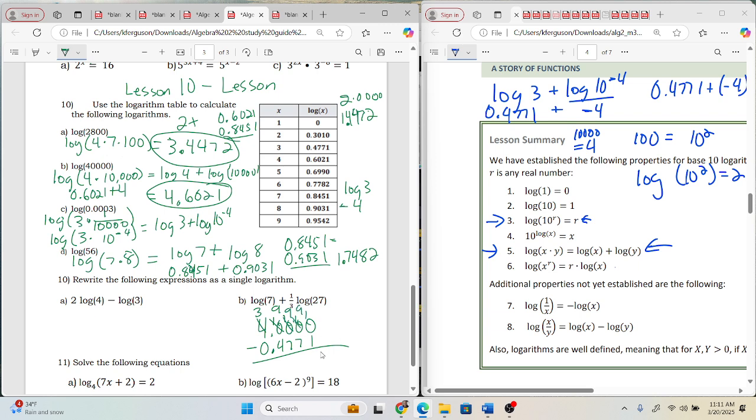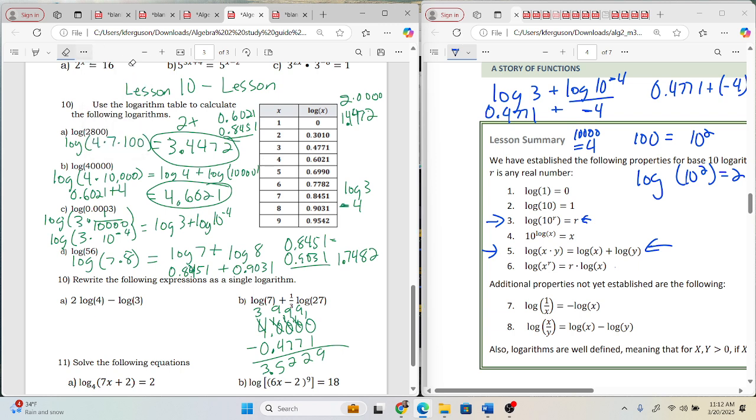So 10 minus 1 is 9, then I got 9 minus 7, that's 2. 9 minus 7, that's another 2. 9 minus 4, that's 5. And then that's where my decimal point is. And then I got 3 minus 0, 3. Now, the thing to recognize is that my 4 was the negative. 4 was the negative. The positive was the decimal. So that means my answer is going to be a negative.